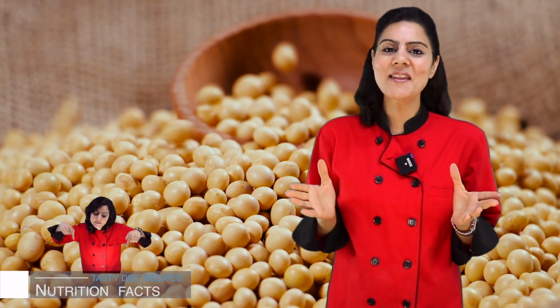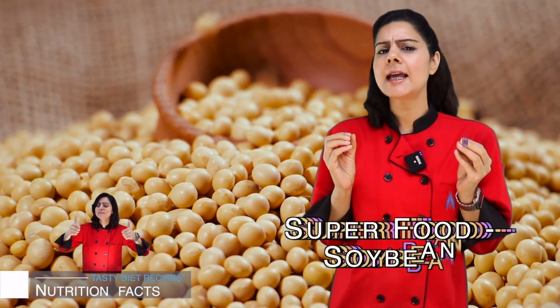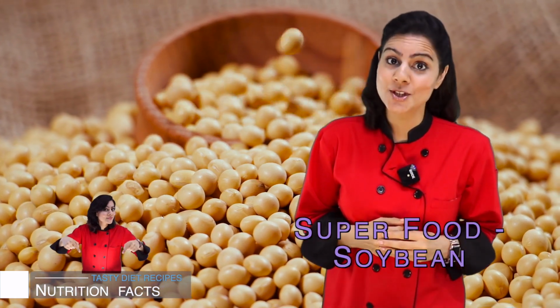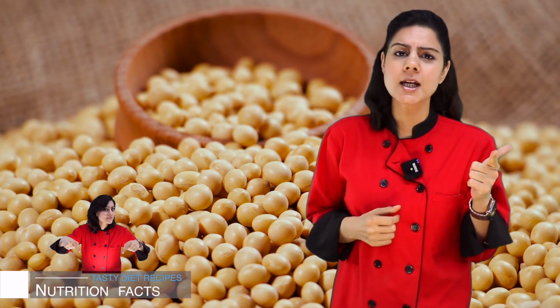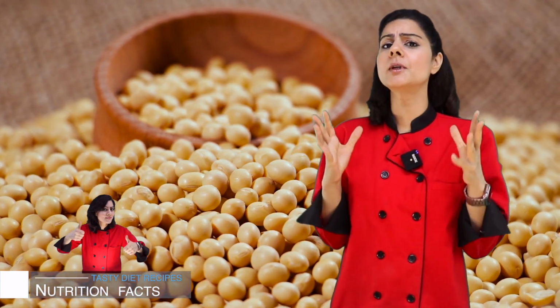First up is the magic ingredient, soya. Why I'm calling it the magic ingredient is because it's a superfood. It contains the 8 essential amino acids which are very important for human nutrition. And it's very high on fiber, very high on protein, absolutely diabetic friendly, and very good for people with cholesterol problems. So I took about 50 grams of raw soya granules.